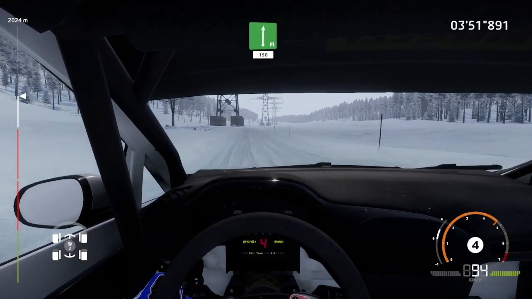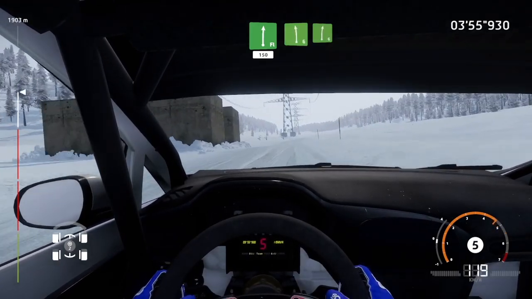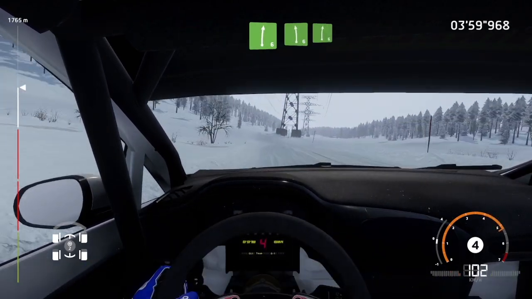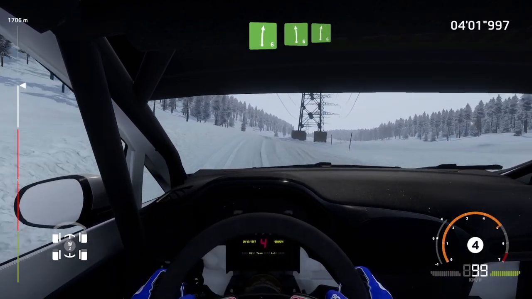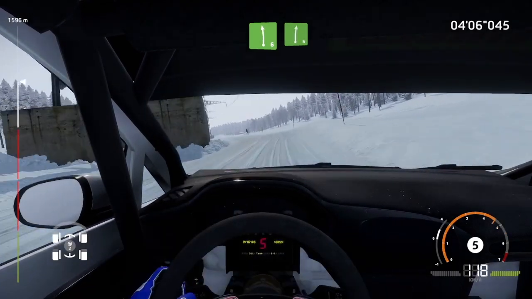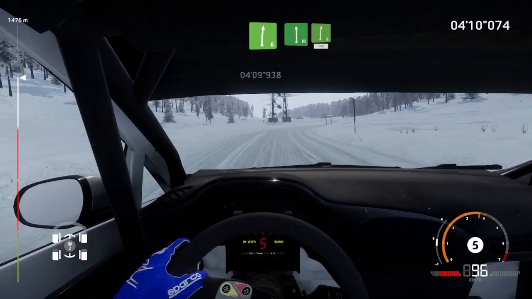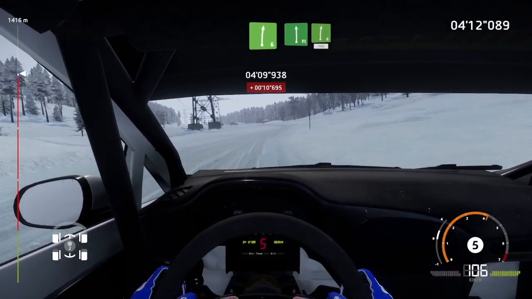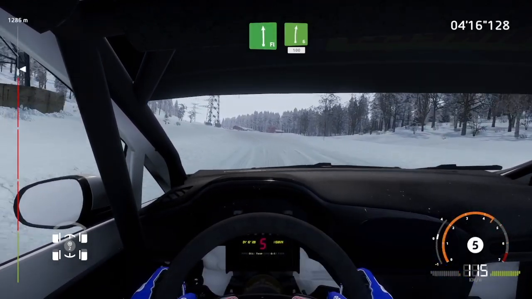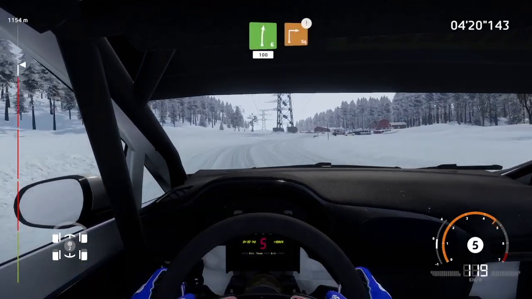Flat right, 150. Left 6, into right 6. And left 6, into right 6. And flat left, into right 6, 100. Hard brake, square right, opens.